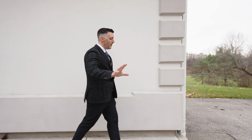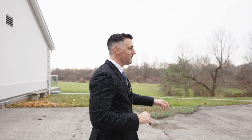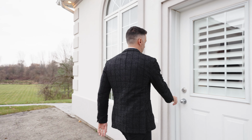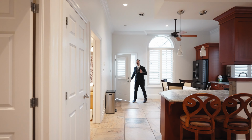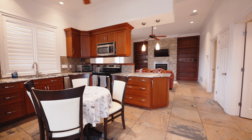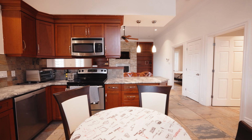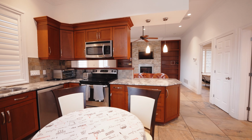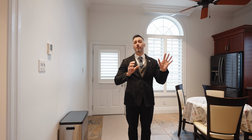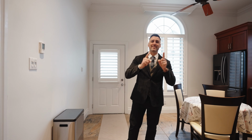Coming straight from your pool house, we need to check out the guest quarters. You get to enjoy this gorgeous view on your way. This is one of a kind. Imagine the possibilities of having a guest suite like this. Whether you have live-in help, whether you have family members that are coming to visit you, maybe your kids decide that they want to stick around, work from home, you want this as your own personal clubhouse, this space can be used in so many different ways. It has a full kitchen, living room, bedroom, giant bathroom, and one of my favorite things yet.